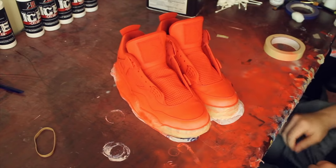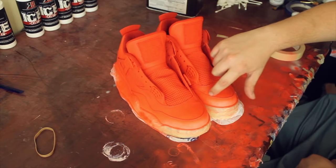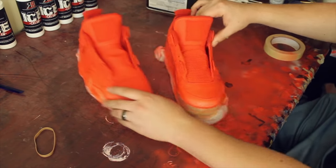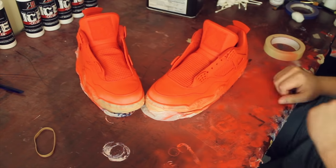All right, so the next step that I like to take before doing the soles is doing the toe cap here. So we're going to go ahead and be taping up this line right here to focus on the toe cap all the way to the side. And then we'll probably just put a bag over the upper so we don't hit any of that.